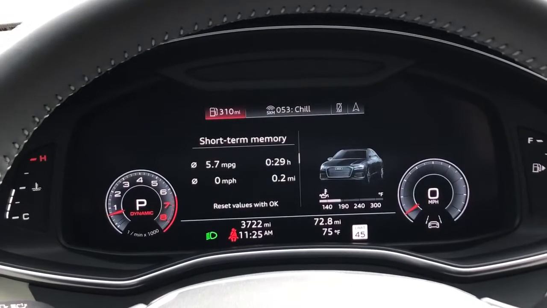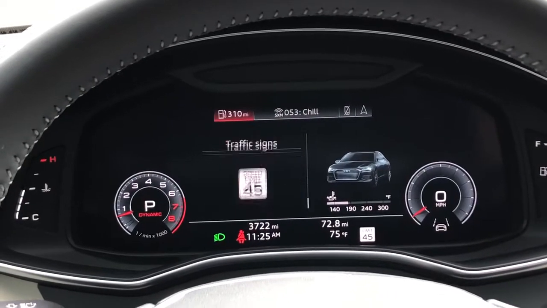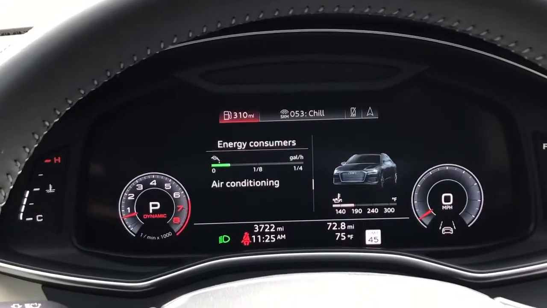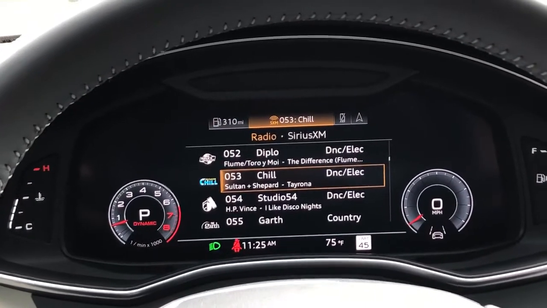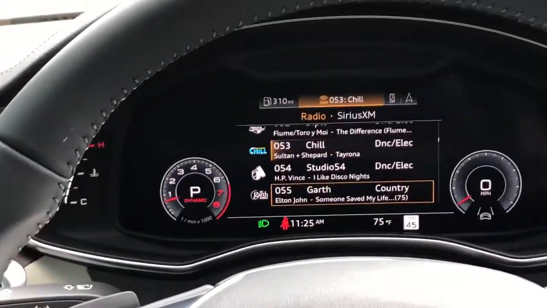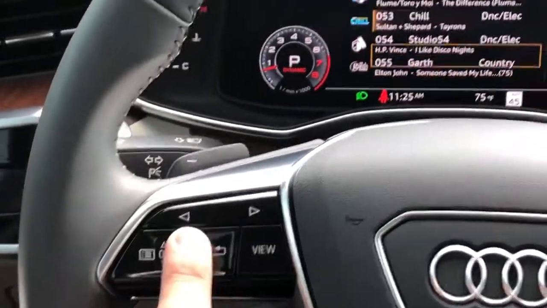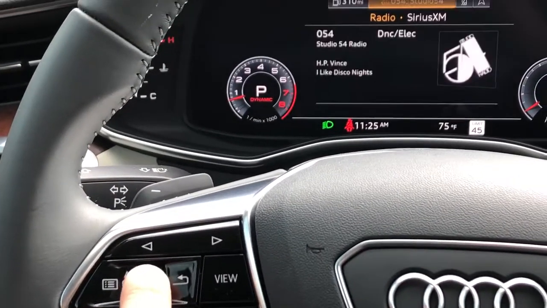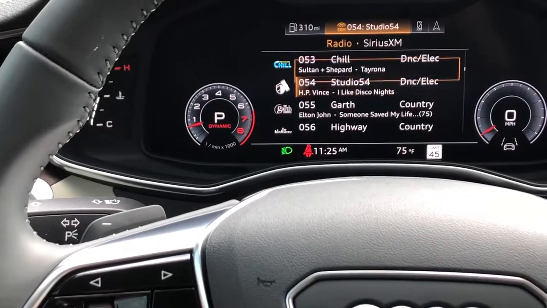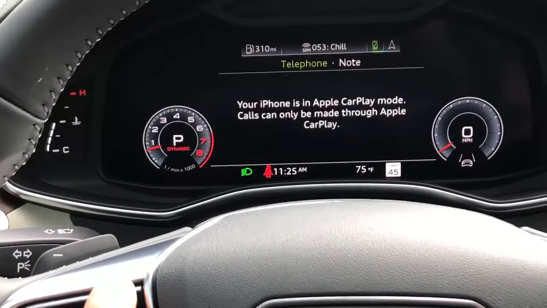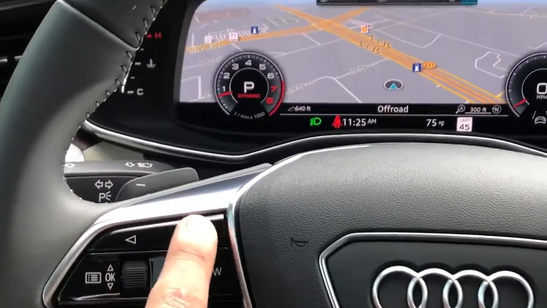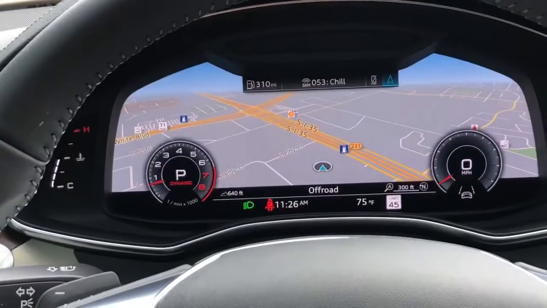It's going to be various different consumption settings, also some driver's assistance here, traffic sign recognition. That would be for your adaptive cruise control. Middle screen, easily change radio stations, and to move through these different settings, I'm using this scroll bar right here to the up or down. Clicking makes a selection, and this also works similar when you're on your map view.